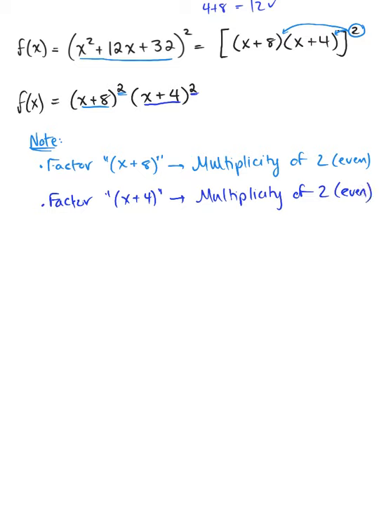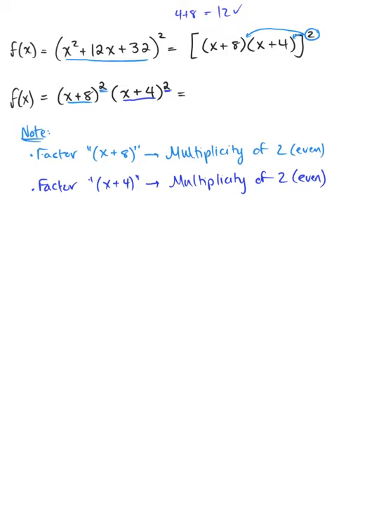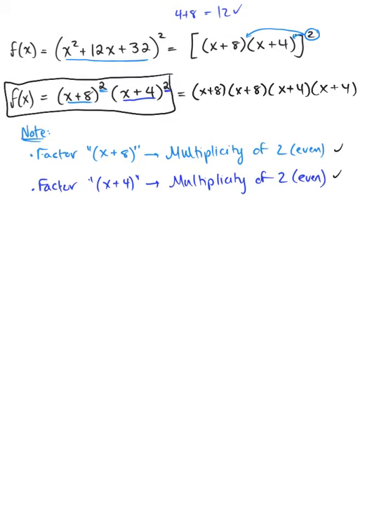So multiplicity is how many times does this factor appear? Because we could, if we really wanted, we'll have to give ourselves a little more room. If we really wanted, we could say that this polynomial is equivalent to x plus 8 times x plus 8 times x plus 4 times x plus 4. And now we can really see that each one of these factors is appearing 2 times, as we've determined here. But it's going to always be nicest to keep it in this form. It's a little more compact, but they're both the same.